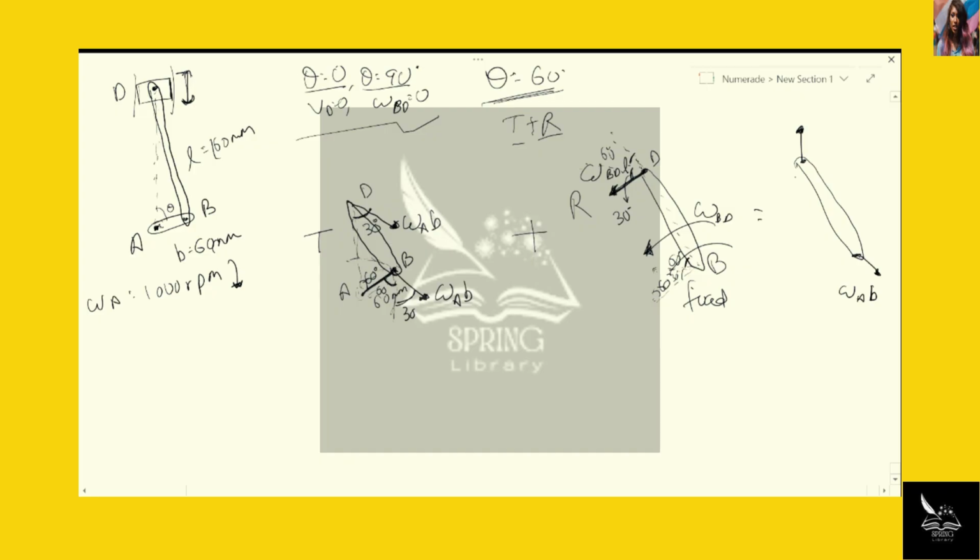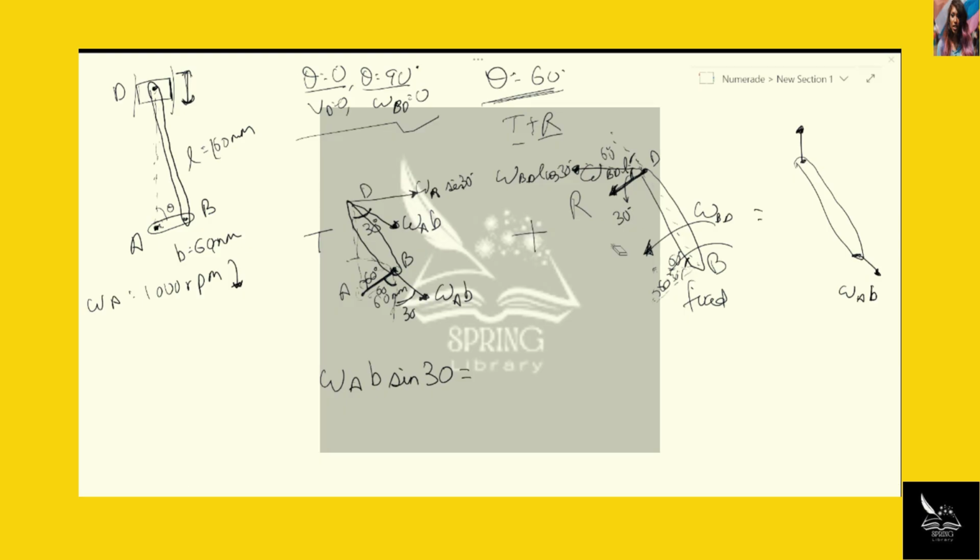For having this kind of net motion, like in the previous part, we know that the horizontal components have to cancel. So this component, which is omega BD L cosine 30, has to equal this component, which will be omega AB sine 30. So we get the equation omega AB sine 30 equals, let me write this B cleanly, it looks dirty.